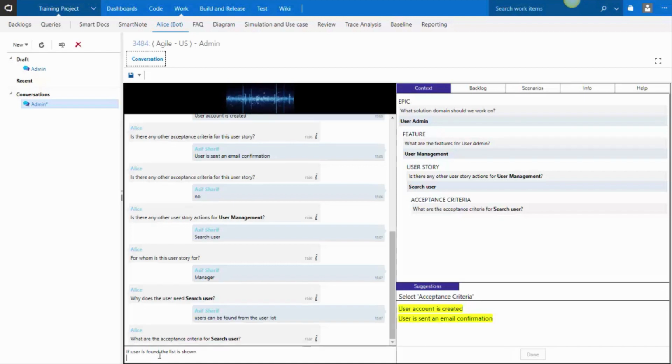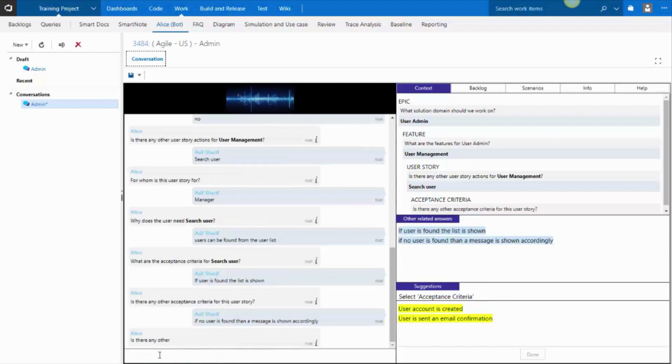That's one acceptance criteria. If no user is found, then a message is shown accordingly. So is there any other acceptance criteria? It's again telling me there's a couple of things I've already said. So let's not reuse any of that.